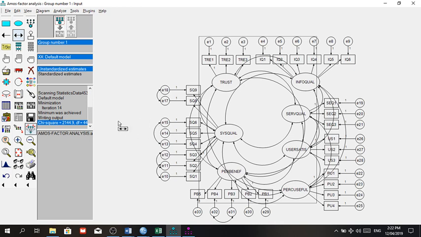All right, so let's try to run it then. I'm going to save first, and then let's run it again. Now, you notice the chi-square that's being generated here. You want this as low as you can. So even before you check the view text, you can already have an indication of how far you've gone as far as model fit is concerned. It's still at 1675 chi-square. That means I have to do a little bit more work when it comes to getting my model fit. So, view text.